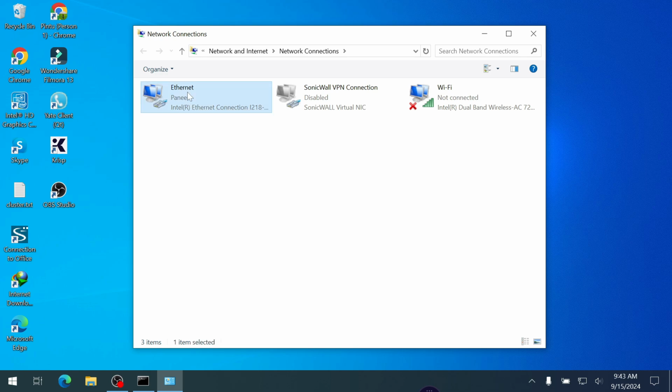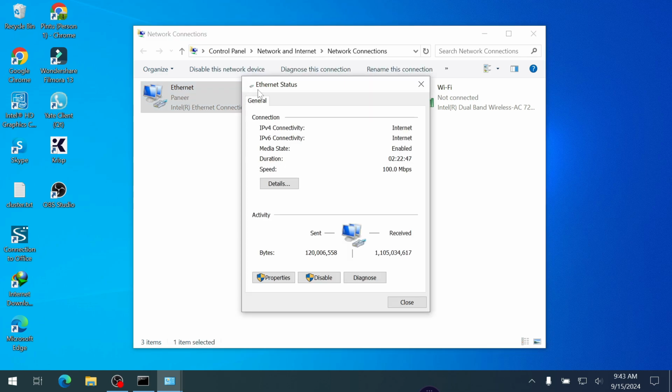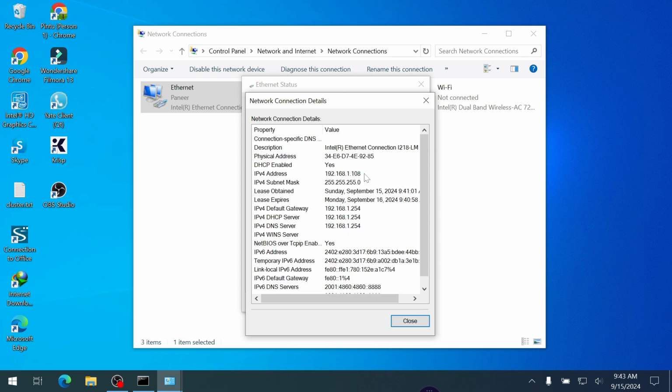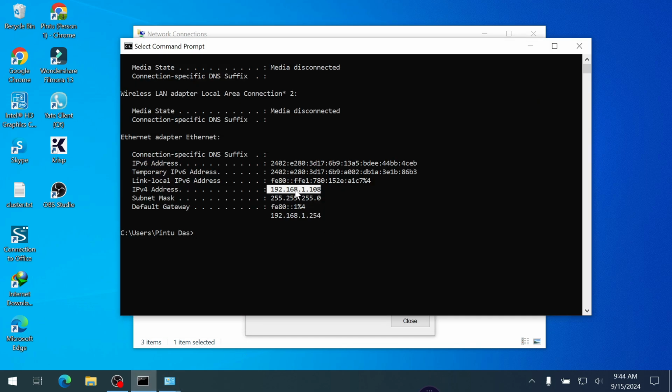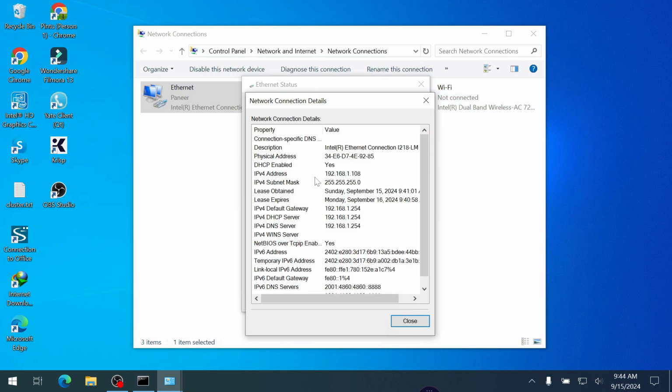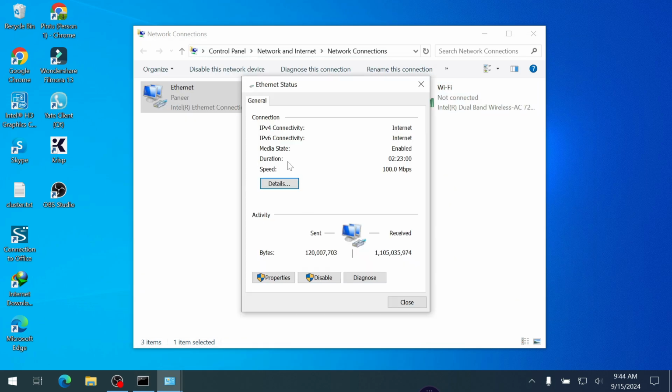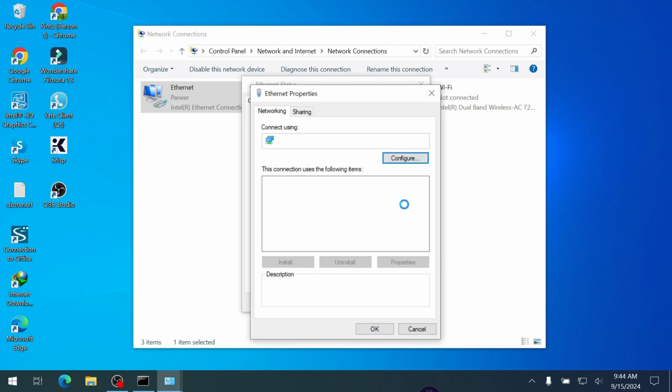So if I double click on it, it will open the Ethernet status tab, and you can see the details over here. The same IP address that I am right now using, it's 108, and it's showing 108. So to change this IP address, we have to click on Properties.